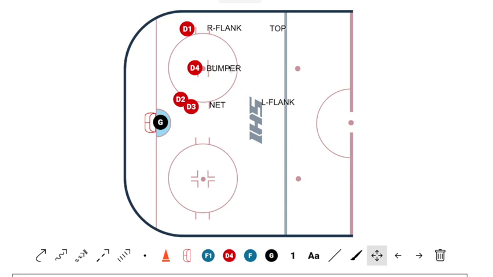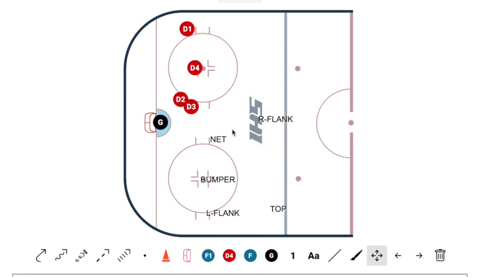If we were to change to the other side of the ice, it's the exact same thing where we need to rotate. So the left flank would now come down and be this winger here. Once again, it could be a forward or a defenseman, doesn't matter. It's all about your position. And then the right flank would come out to the point for the face-off.